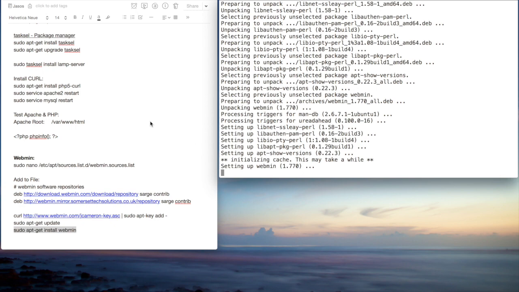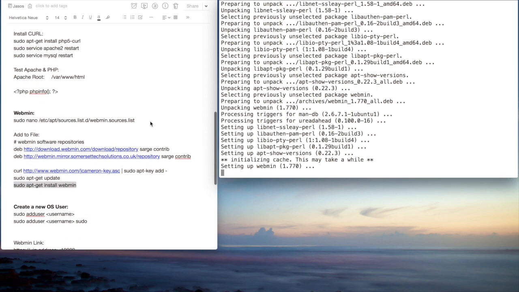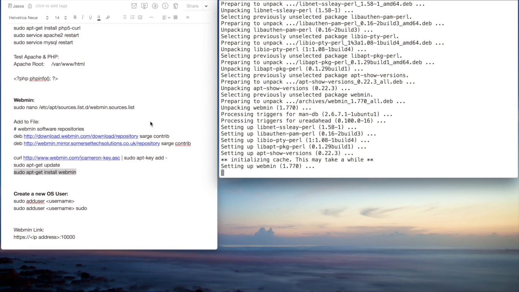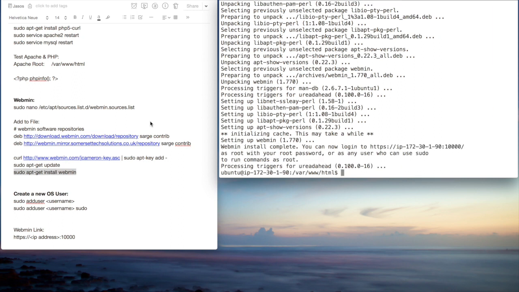Now, while that's going, we're going to have to create a user. And the reason is, remember when we connected a few moments ago, we used that key. We didn't have to enter a username or password to connect to our server. Well, we really don't want to log in as root for anyone. We want to go ahead and give someone else root permissions and then give them the ability to log in. So I'm going to go ahead and pick a user here.